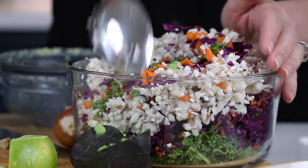Our sisters make this weekly now too. It's just one of those things that's so good to have in the fridge all the time. Once we all go back to work someday, it's an excellent thing to pack with you. You don't have to heat it or cool it. It can be room temperature and it keeps really, really well in the fridge. So enjoy our mama salad.